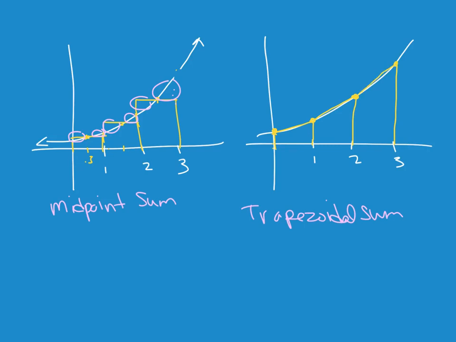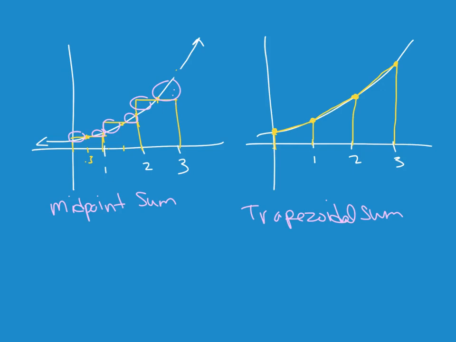The trapezoidal sum is pretty good. It does give us a better estimate of the area. Another way to get a better estimate of the area is to draw more and more little intervals here. So either more rectangles or more trapezoids. So the more that you have, the better that you're going to get. That's where we're going. This is just kind of foreshadowing. We're going to get into using integrals to find those. An integral is going to be if there was an infinite number of rectangles. So that's just something to keep at the edge of your brain for later.